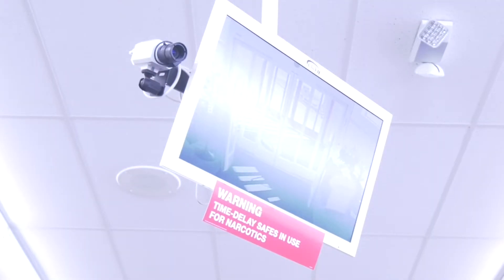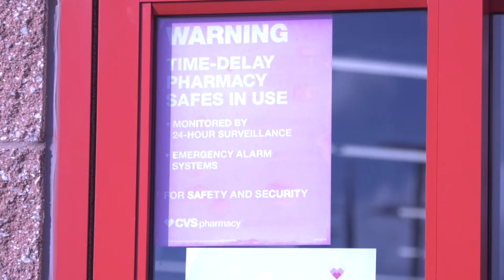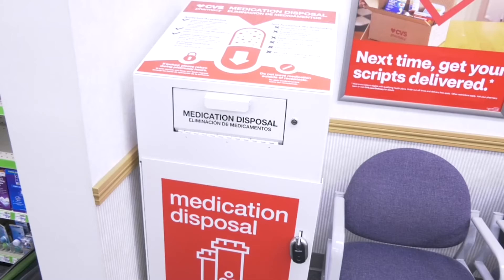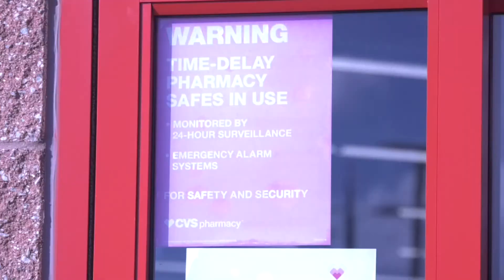The time-delay safes will be in all 58 CVS Pharmacy locations in West Virginia. Any way that we can improve the safety of everyone is a way that we will all benefit — not just from a robbery perspective, but by making sure that the right people have the right medicine intended for appropriate use, and not getting it off the streets or by illegitimate ways, is going to improve the safety of everyone. Reporting in Fayetteville for Newswatch, I'm Shakira Hawkins.